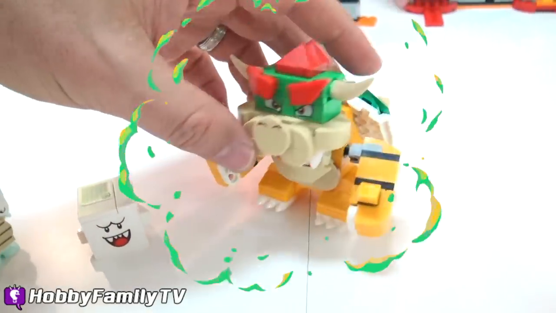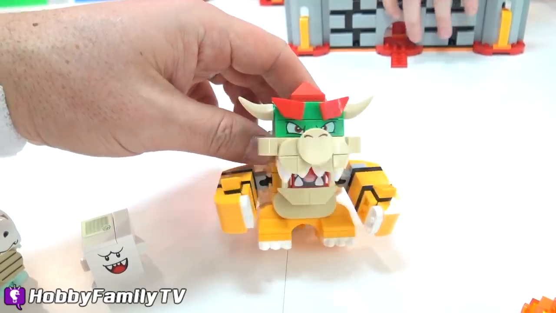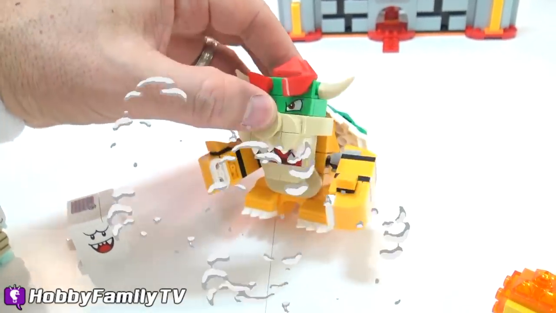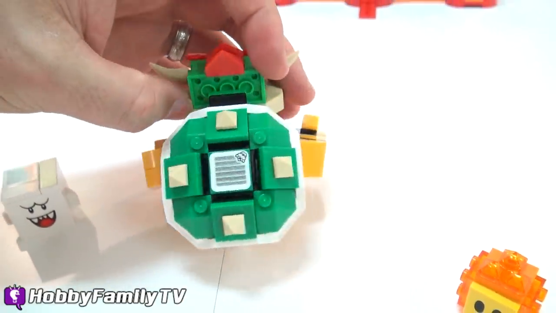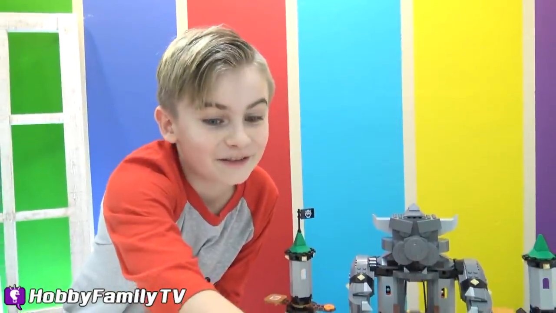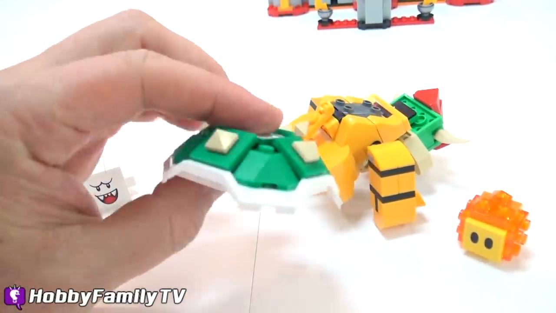Ooh, it's Bowser. Oh man, I love the details they put on Bowser. He's got his horns, his fangs, he's got claws, even on his feet. And his shell is most impressive. Isn't it impressive? It's really cool. That is a custom piece. Look at that. You don't see that on anything.